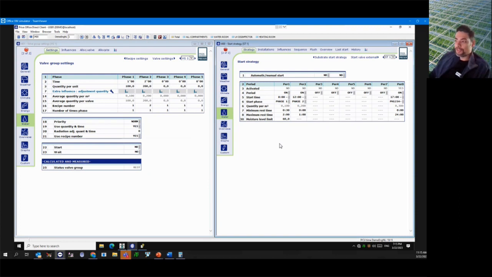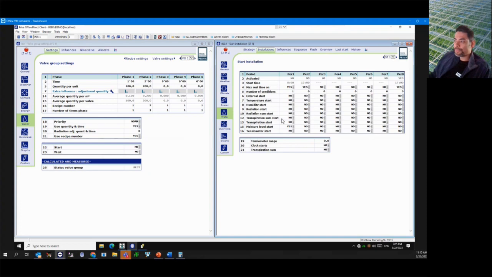So you've got to wait every 30 minutes before you're allowed to irrigate. Again, this is just a protection against irrigating too often. And this is more of a protection to not irrigate enough, essentially. You don't have to have a max rest time. You can irrigate on only conditions, whether it be a radiation start, radiation sum, moisture level, you name it. Any of these here. And you can switch this max rest time off.